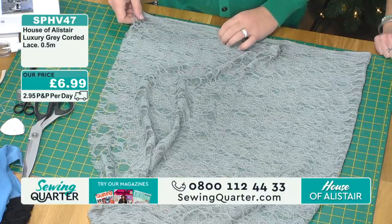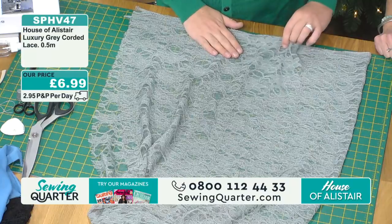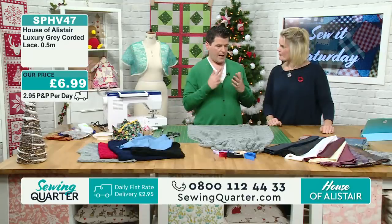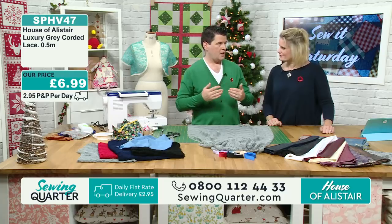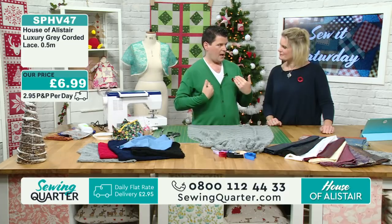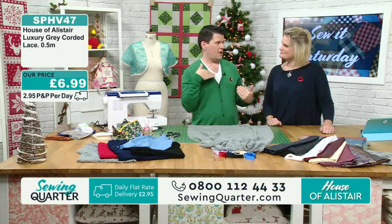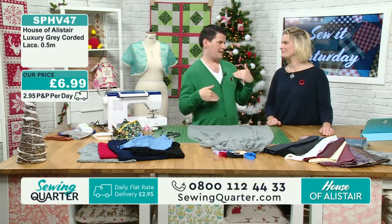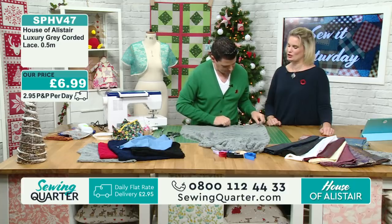So you want to lay the lace over the top. The lace is like a pattern. Because the most important thing is the front. In anything, the front. If you're using check wool or anything like that, the checks need to match. That's the really important thing. Again, with this, if you've got a flower that ends up there and you've got a flower that's slightly up there, when you look across someone's top area, or chest area, then you will see skew-whiff roses, and there's nothing worse than a skew-whiff rose over the breast. I mean, it's just not a good look.